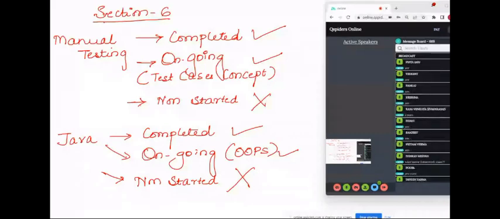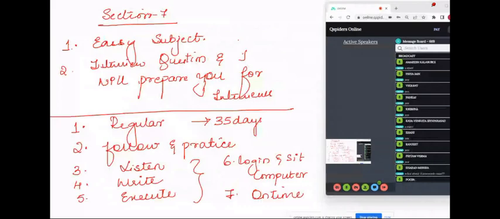Section 7. Guys, it's my duty to make the subject very easy for you. I'll give you interview questions on a daily basis, and I'll keep preparing you for interviews, how you have to answer questions, everything in detail.